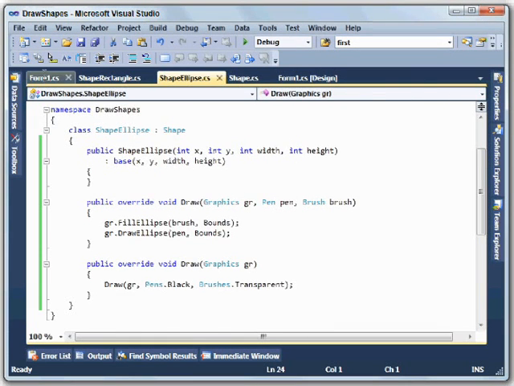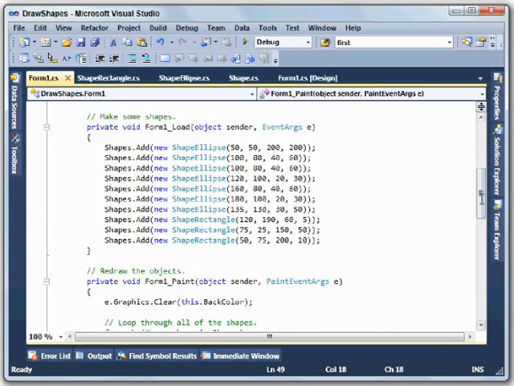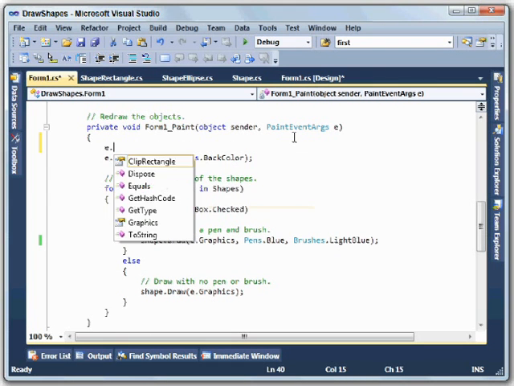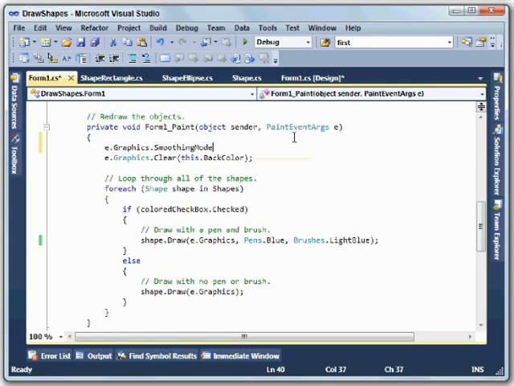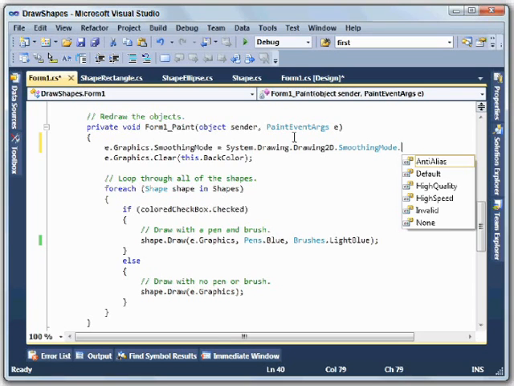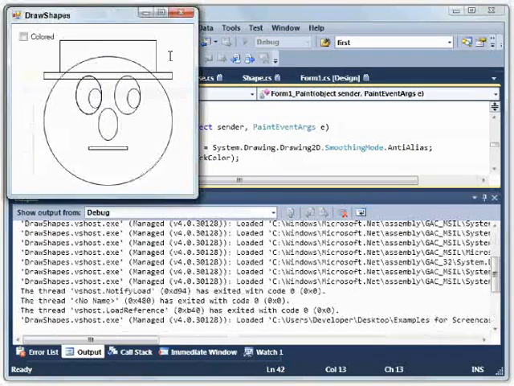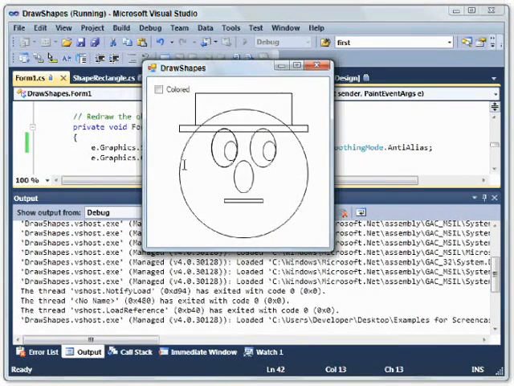The way to do that is go into the paint event handler, and before we do any drawing right here, we'll say e.Graphics.SmoothingMode equals AntiAlias. What that does is it says whenever you're drawing lines or shapes or filling them, use this technique called anti-aliasing to make the edges smoother. So now let's run the program again, and you can see the jagged edges are greatly reduced. They're still there a little bit if you look extremely closely, but it looks much nicer.